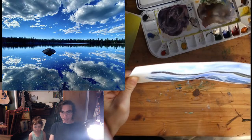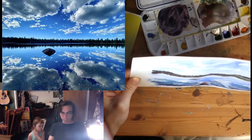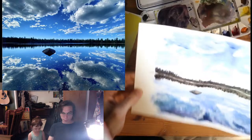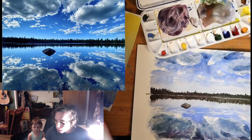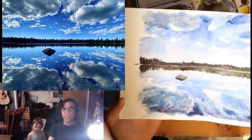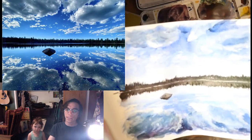It's like a lake, and there's clouds above it, and it's reflecting off of the lake. That kind of cool? Yeah. Pretty cool, huh? Cool. And I think actually I'm going to leave it at that. I think this turned out pretty decent. A reflection of the lake, and still a little bit wet, but yeah.